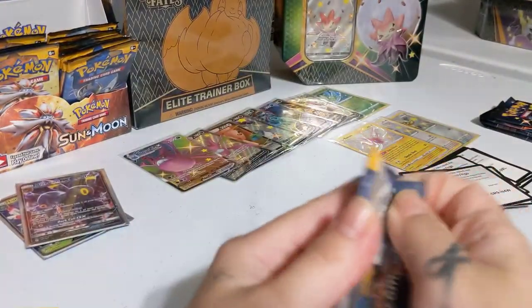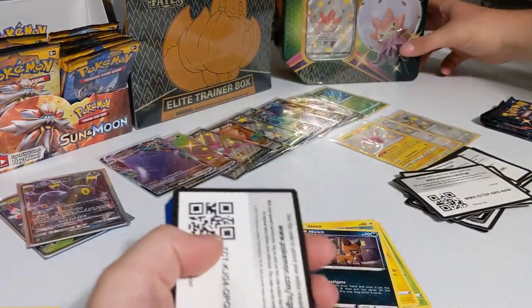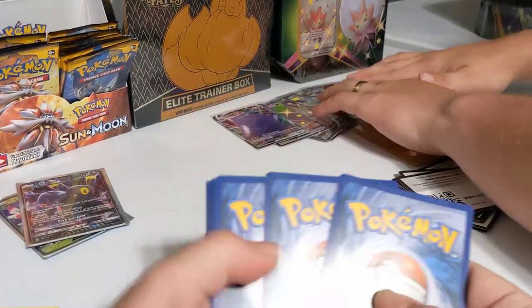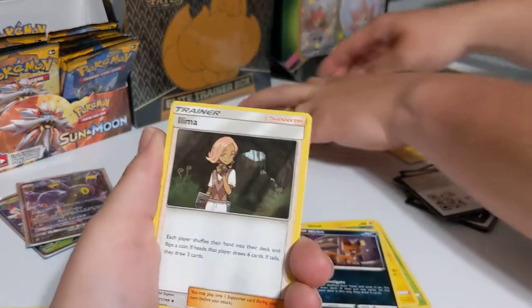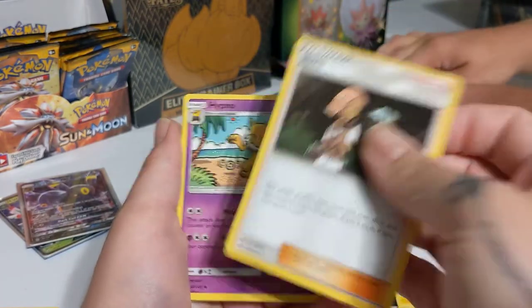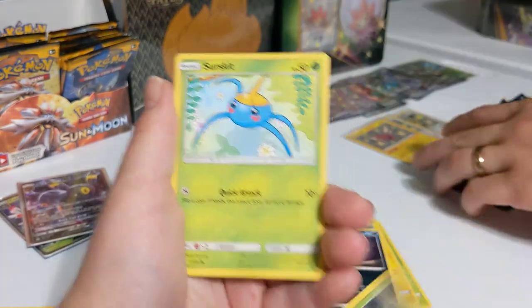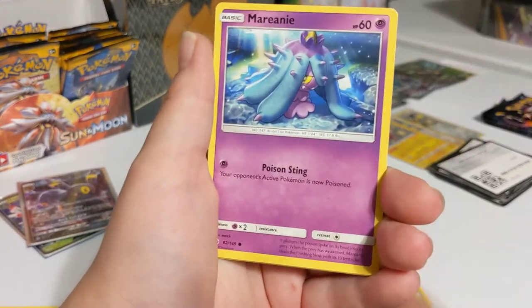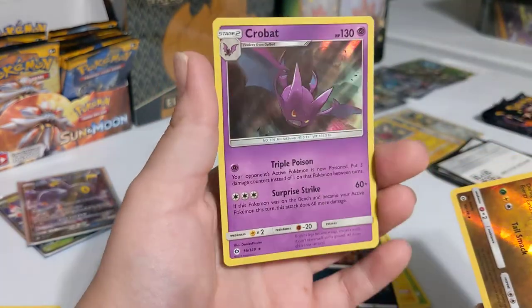All right, guys. Incineroar for the win. Sun and Moon base packs never want to open right either. Just scoot these over. Getting a big pile over there, aren't you? A little bit. Lightning. Kind of nice. I'm not sure how you pronounce her name. Ilima? Something like that. Hypno. Trumbeak. Fomantis. Surskit. Growlithe. Crab Brawler. Marini. Reverse Dragonair. And a Holo Crobat.